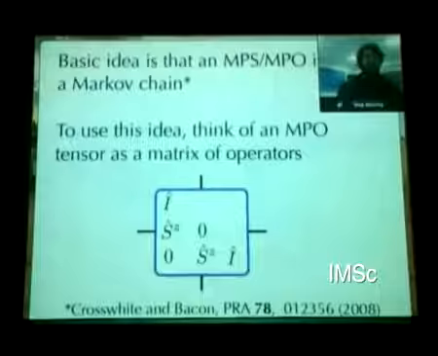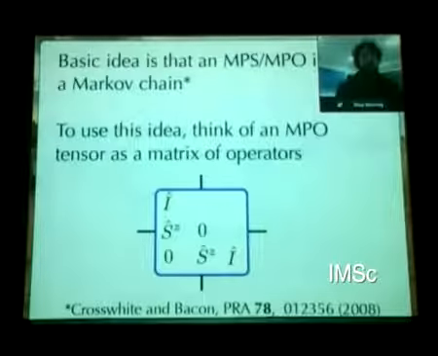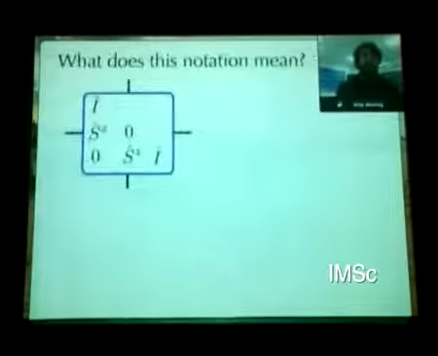But the idea here is that we want to think of one of these rank 4 MPO tensors as actually a matrix of matrices, a matrix of operators. So rather than thinking of it as some generic rank 4 tensor, we want to think of it first focusing on the left and right indices, then thinking about the top and bottom. On the next slide, let me show you what I mean. So if we think of the indices, first the left, set them both equal to 1. That's shown on the next slide.